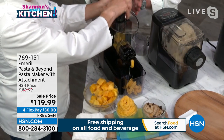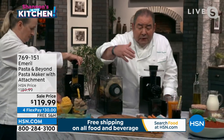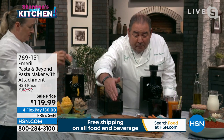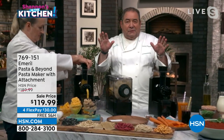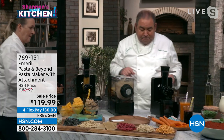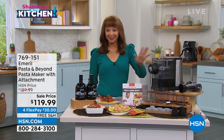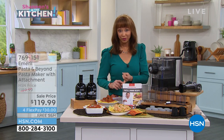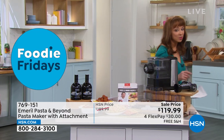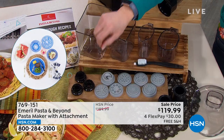It's endless what you can do. We made a banana one earlier with little chocolate chips, the mango one. You can do strawberry, whatever you want. So you have the pasta maker, the frozen treat maker, and the juicer. I love fresh juices — I actually love to juice to get the color from vegetables for what I want, whether I want beet, carrot, or spinach. It's so easy. This machine is amazing. What's amazing is the price we're offering on HSN tonight — it's only right now, and they are going, going, gone for sure.